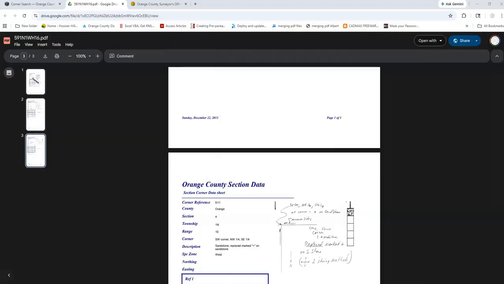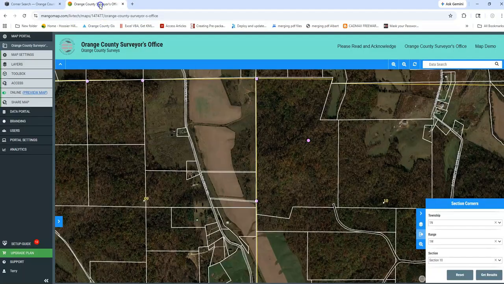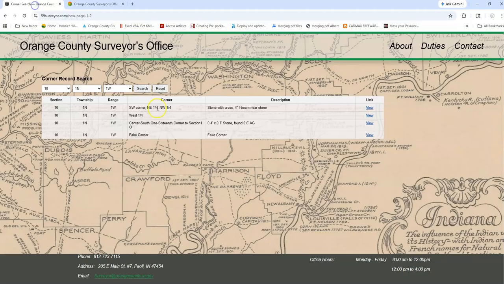Whereas if you've got the website, it's updatable like right now, and it also gives you all the corners, the ones with the lat long and the ones that don't have the lat long. So it does have a little bit of an advantage over the mapping system. The mapping system does put everything on one layer. You can put the plats and surveys, they all appear on one layer. Whereas here you'd have to export them or update them separately.